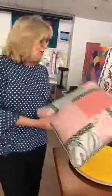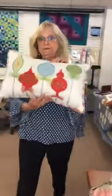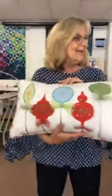Now, if you have a really weird sized pillow like this. A weird sized pillow? I just don't know if they hear you when you walk away. Oh, I'm sorry. I know. I've got to stay closer.